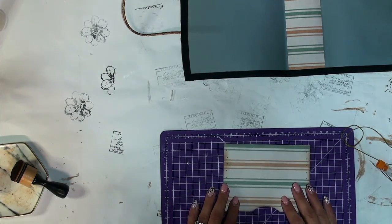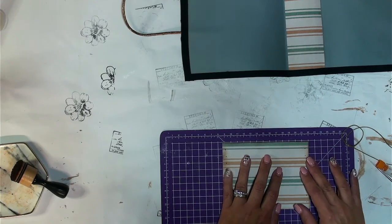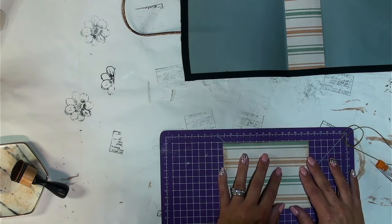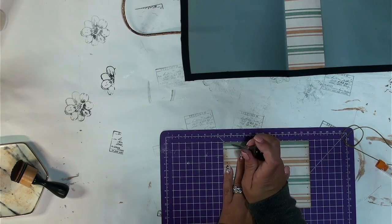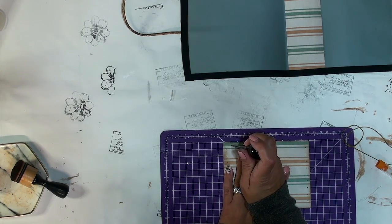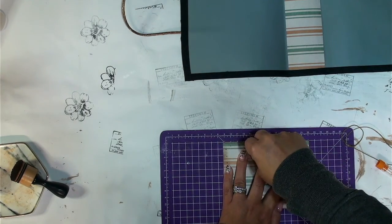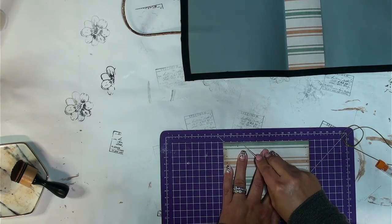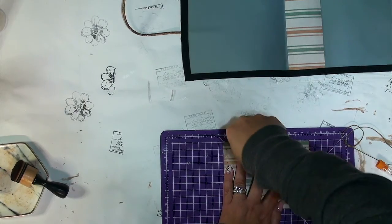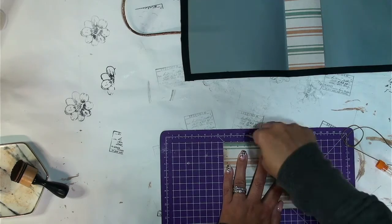Looks fairly good. Now I want to put my holes. Line that up. Okay. And then do the same thing. Again, this is just decorative. You don't have to do this. You can just glue the pocket on. But I thought it would be fun to do something different.